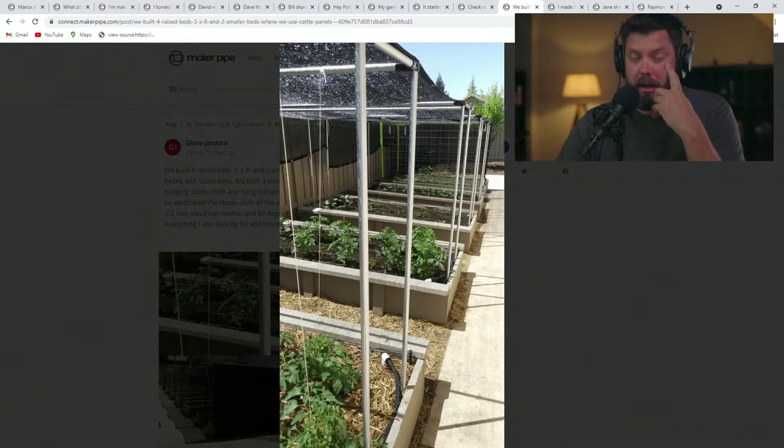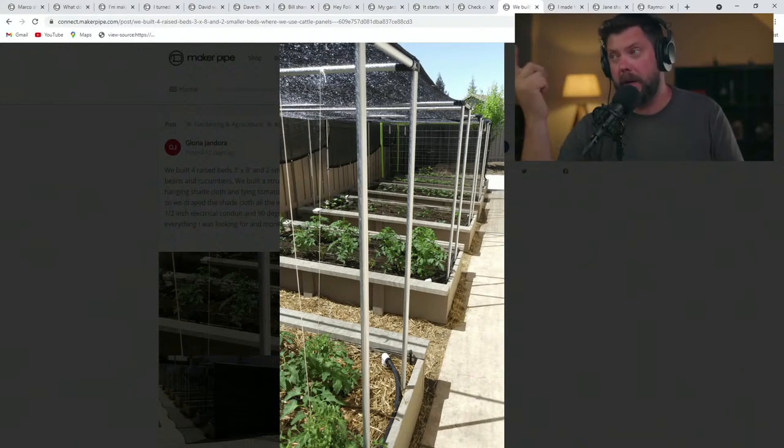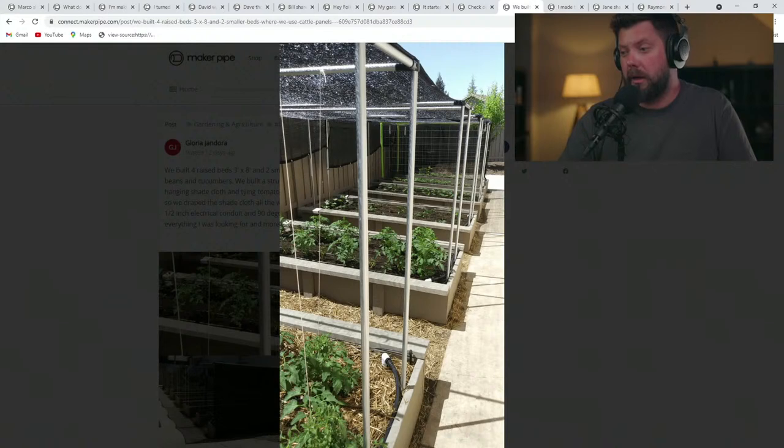Because that's a cool thing. We put out the Maker Pipe connectors originally with no idea of just the breadth of projects and uses that you guys would come up with. It really is amazing. It blows my mind. And that's what I love about checking these projects out. So I can't even fathom the ways that you guys are going to use the adjustable. That's really exciting.